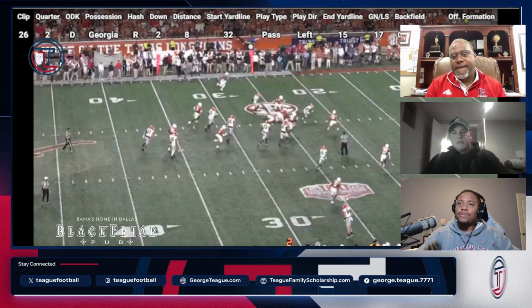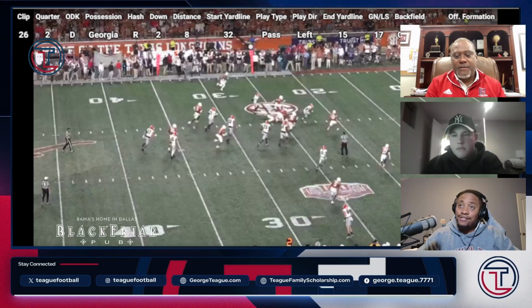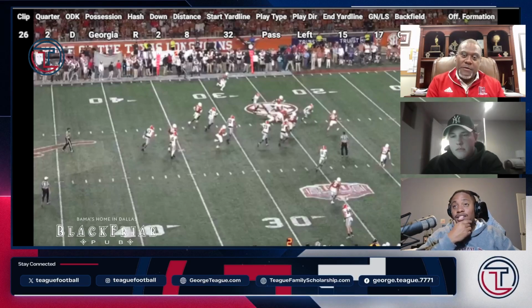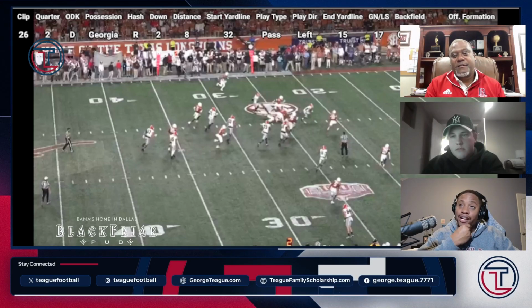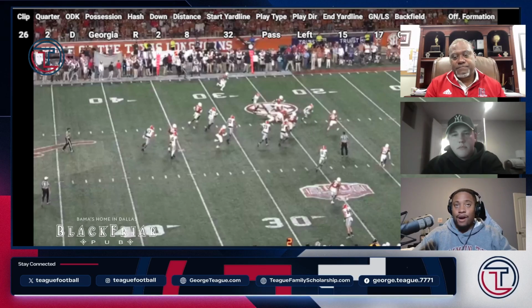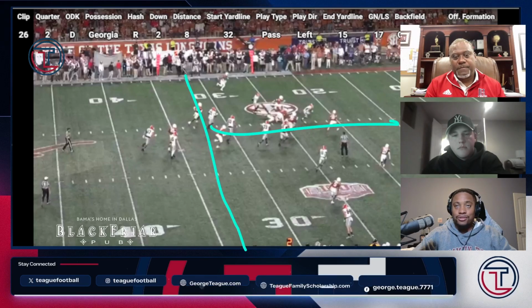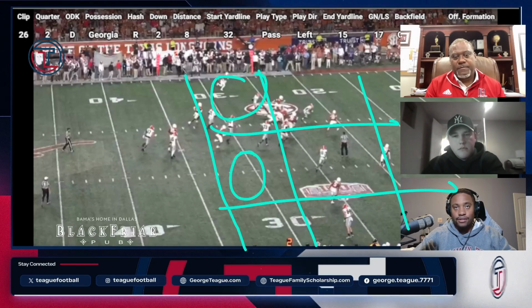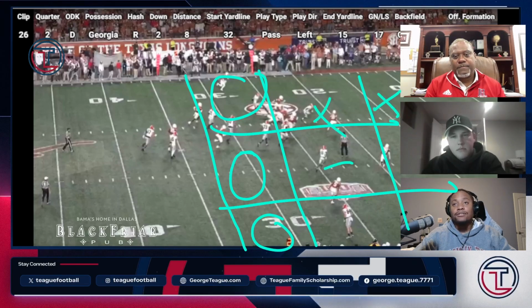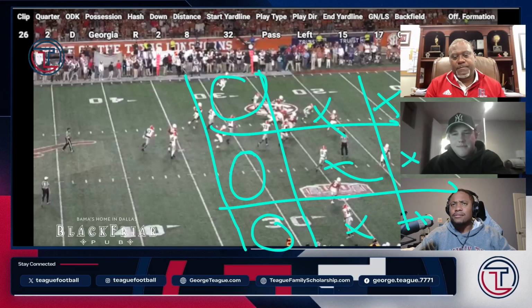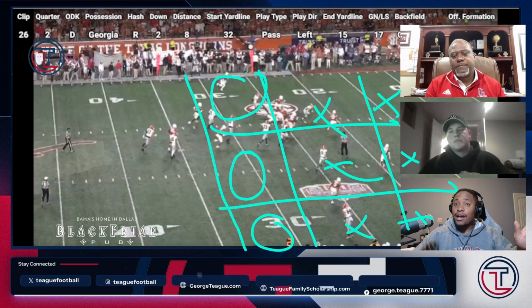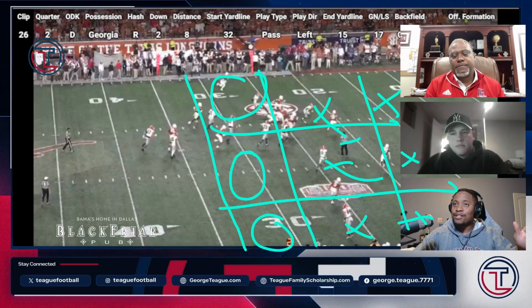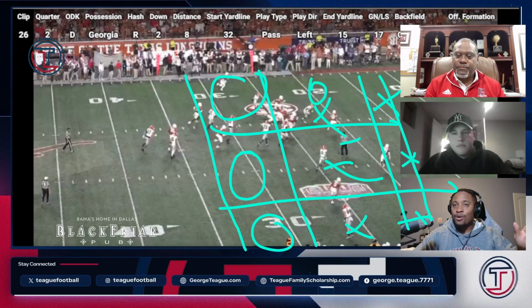for both teams' quarterbacks, because it is fairly obvious what they did well and what they didn't do well based on area of the field. If I were to draw, you draw your little boxes here. Georgia lived right here, and they were absolutely awful everywhere else. I think they completed, I can show it later, but I can only remember 3. He was like 1 for 7, 10 yards and in the middle of the field, and he was 0 for down here, and he was 0 for here and 0 for here.